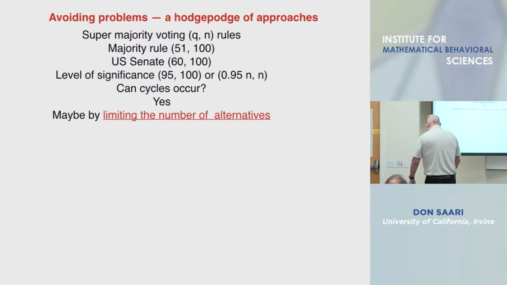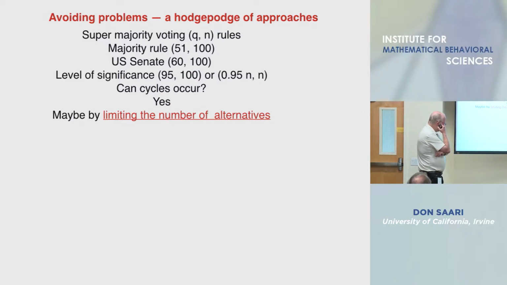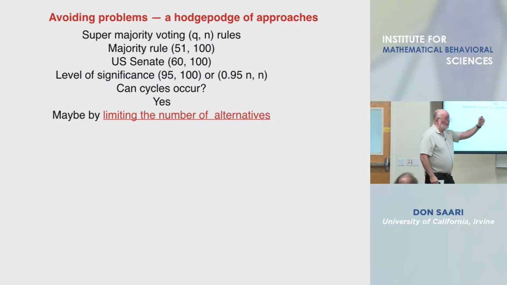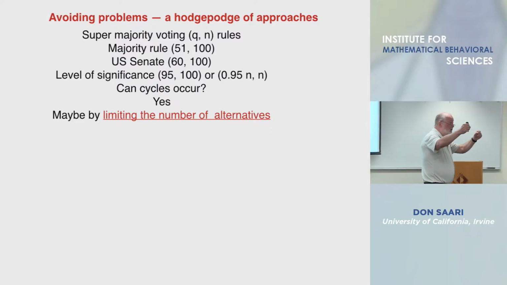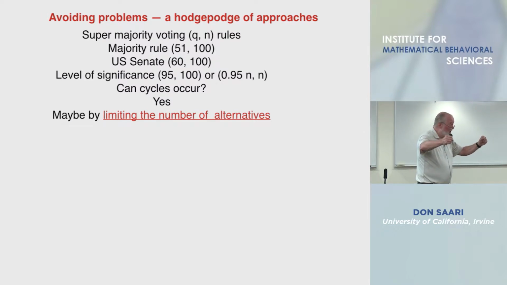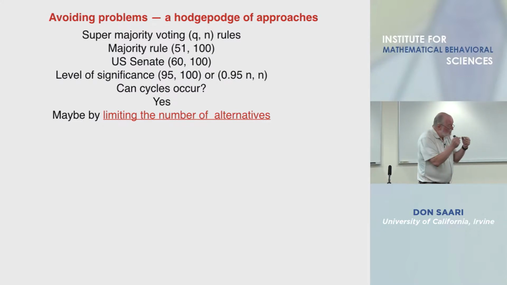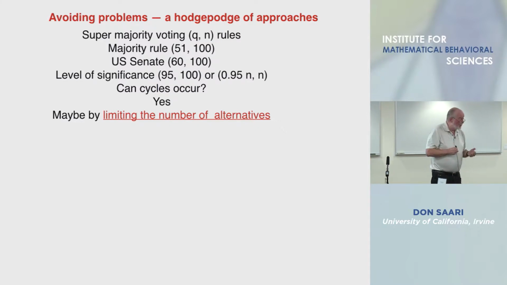So how can we go about solving that problem? Well, maybe we can try to limit the number of alternatives we're going to consider. If I have only 2 alternatives, I'm not going to have a cycle with the majority vote. If I have a unanimity rule, the N-N rule, I don't care how many alternatives I have, I'm never going to get a cycle, because with unanimity you get a cycle only if the voters have cyclic preferences. So for each rule in between majority and unanimity, maybe everything goes fine if you have only a certain number of alternatives.